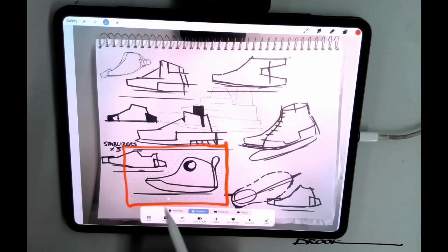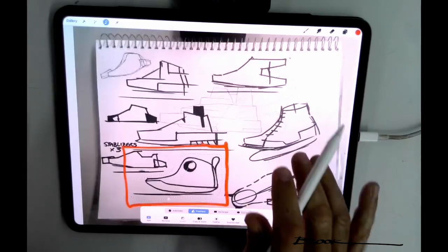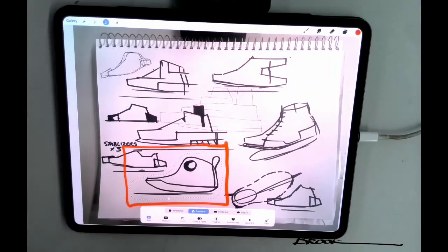By the way, if you have the new iPad and the new third generation Pencil, it vibrates. You get haptic feel when you do a marquee. The faster you marquee, the faster it vibrates, and when you go slow, it goes click, click, click. So you do get haptic feel with the new pencils. Anyway, there it is.